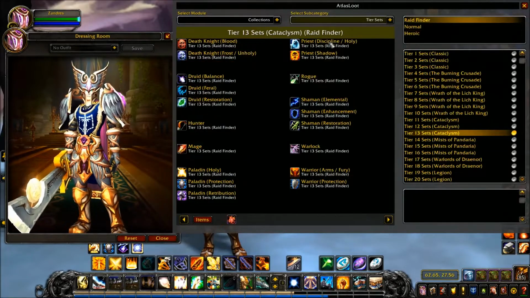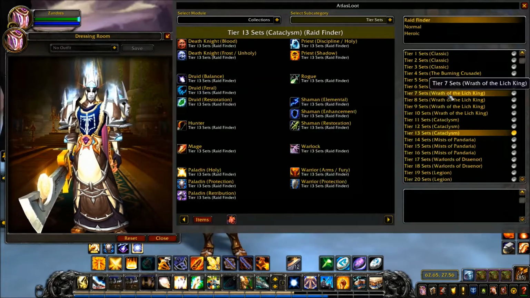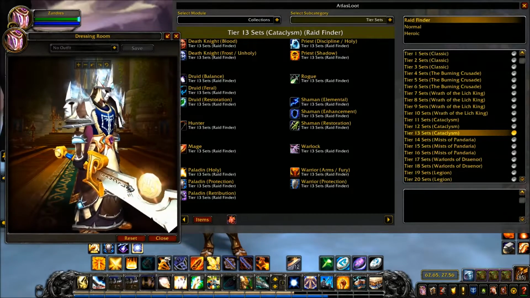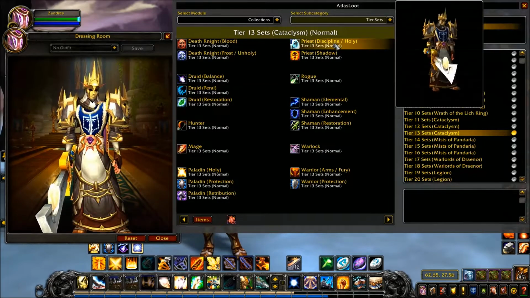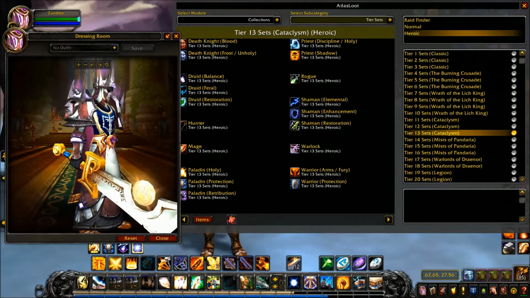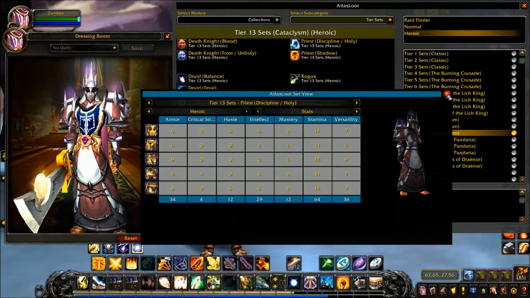The priest set is really interesting, and it is called Vestments of Dying Light. Raid Finder is kind of brown and white with uber white mist coming off of the helm and shoulders, and the shoulders actually have faces on them. It's a crowned set. On normal, it turns gold, and on heroic, it is red, white, and black with purple arcane mist coming off of the helm and shoulders. Again, that is the Vestments of Dying Light for the priests.